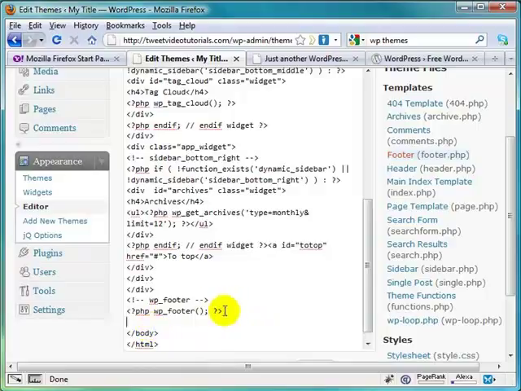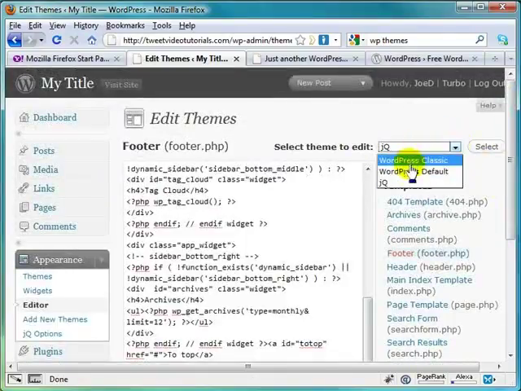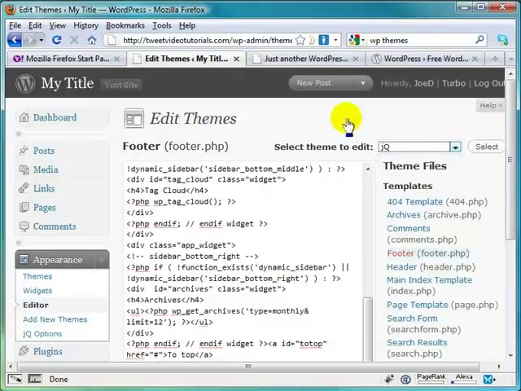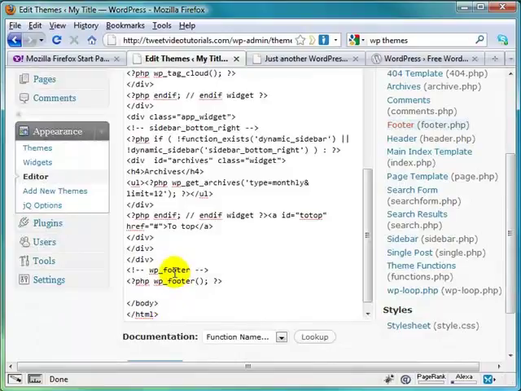And there's a lot of other things too, pop-ups and whatnot that require you to put that particular code just above the closing body tag. Well, this is where you go to do it. And up here is where you'll find the various different themes that you have in case you want to make those changes. Now this bears mentioning too. The change that you just made on this particular theme will not take place on any other theme until you make those changes there as well.